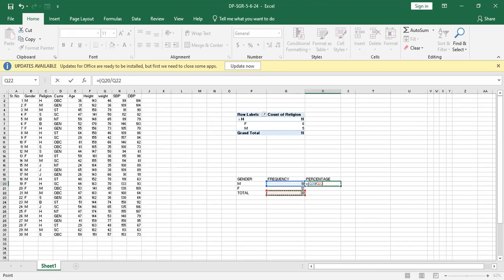Now here we are going to add a dollar sign before and after the column identification, which is Q, by pressing Shift and 4, so that the total gets fixed.